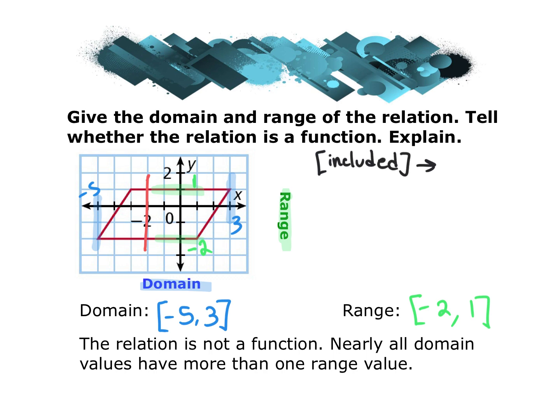Now, also, a solid line is included. The parentheses is excluded. And an excluded line would be dotted. You guys won't have to deal with the dotted line until we start graphing inequalities, but it's just good to know and get your toe in the water just a little bit.